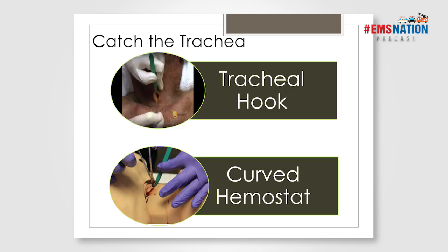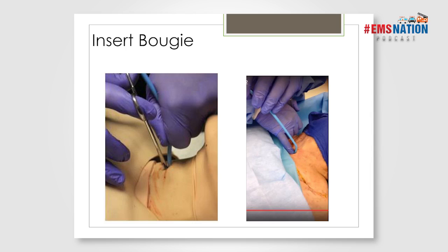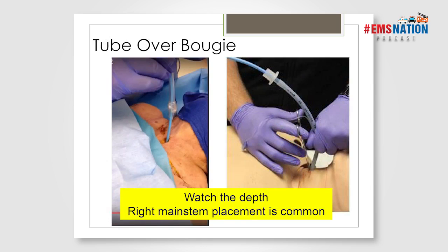With the curved hemostats in there or the tracheal hook in there, slide your bougie down in until it gets stuck at the carina. If it doesn't get stuck, you're either in a false passage or you've managed to perforate all the way through the trachea and into the esophagus. Just like when we use the bougie in regular intubation, you want to insert it until it gets stuck. Keep in mind, though, you've eliminated all of your dead air space above the cricothyroid membrane, so it will not appear to need to go in anywhere near as deep as you otherwise would expect it to. With the bougie in place, you can then take the hemostats or your tracheal hook out, and then you slide your endotracheal tube in over the top of your bougie.